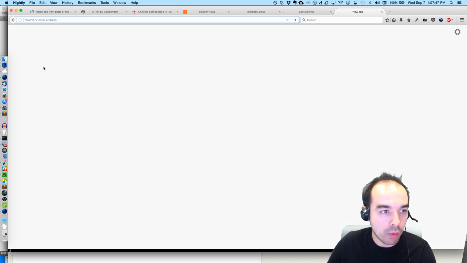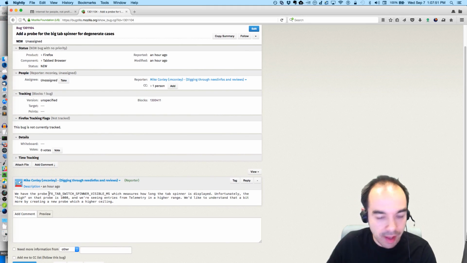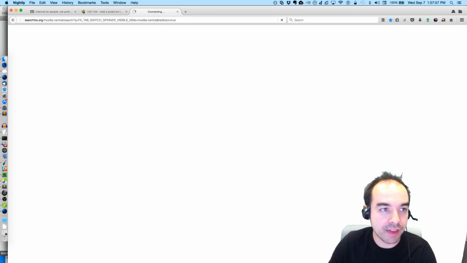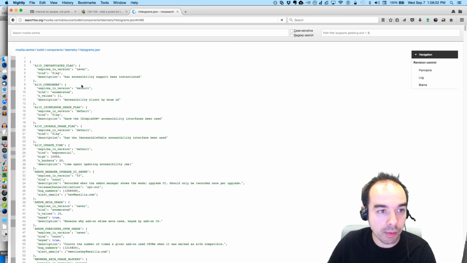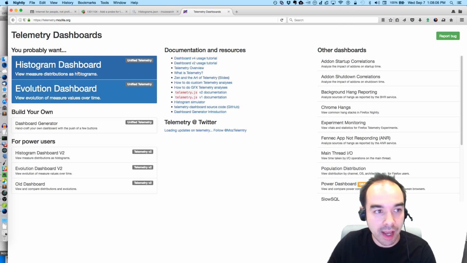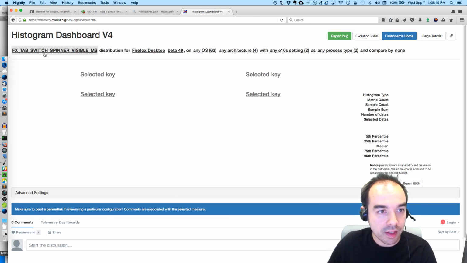And we have this telemetry probe called FX_TAB_SPINNER_VISIBLE_MS, which measures how long a user will see that spinner, because we want to make sure that they don't see it very often. The problem is that according to our dashboards, we just realized this.